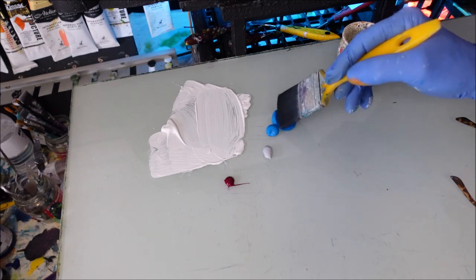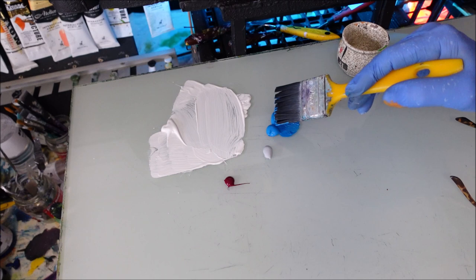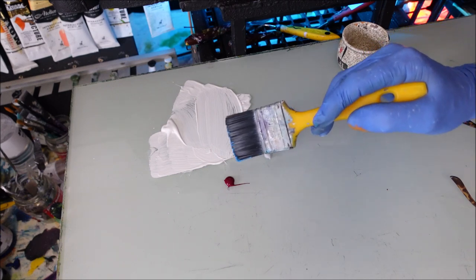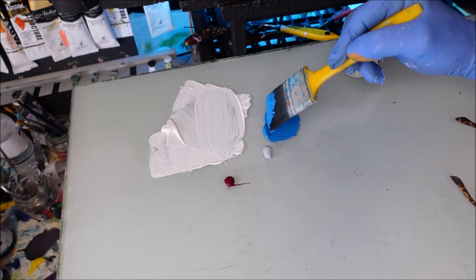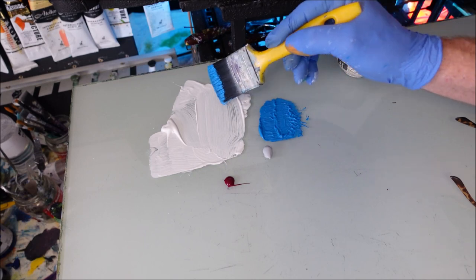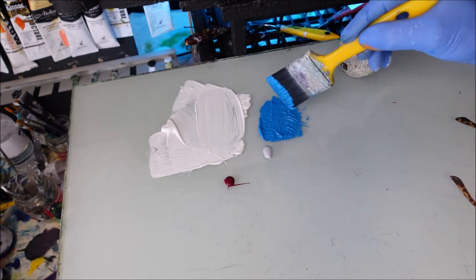Now, this is easy reflections for a beginner. I've got my blue — grab yourself some blue, whatever blue you want your sky to be. Grab some grey and grab some magenta, or I've got red-violet there. They're going to make the realisticness within a painting. We've got our blue and that colour on the canvas is going to lighten this up so it's not going to be so bright.